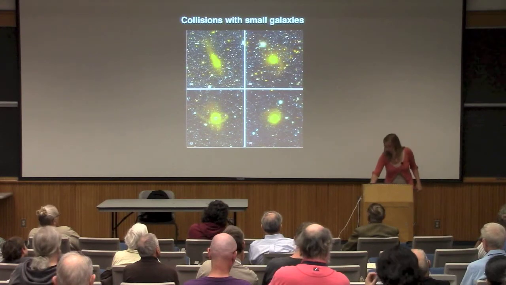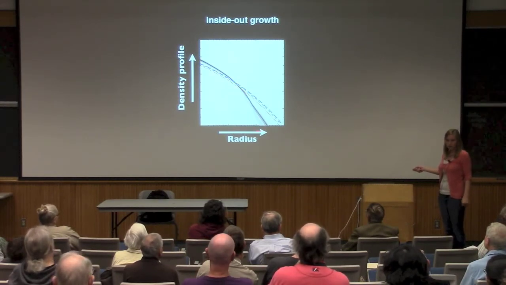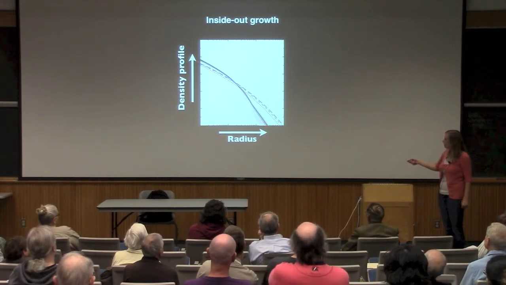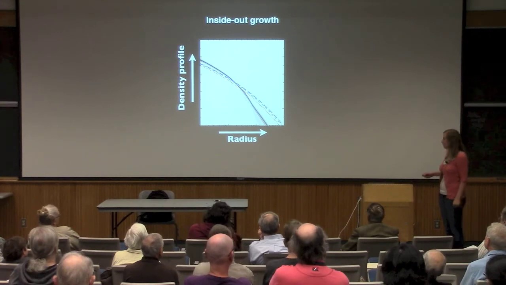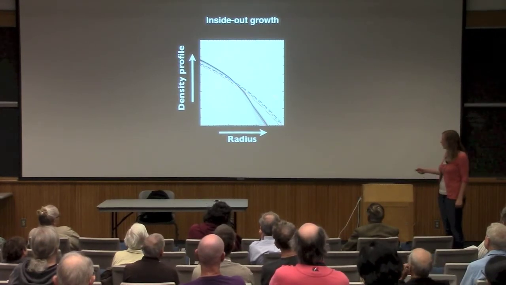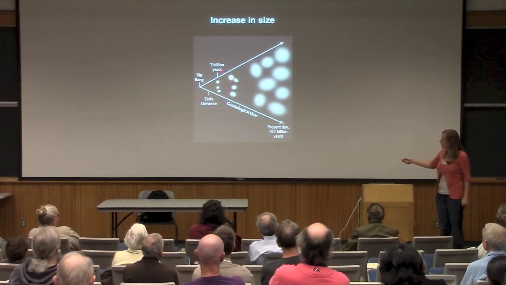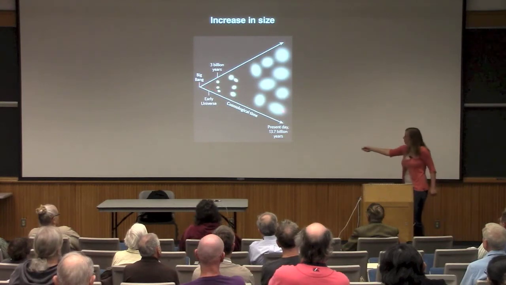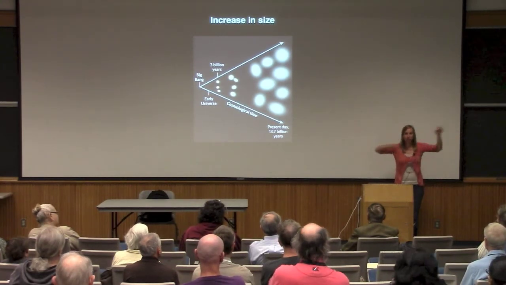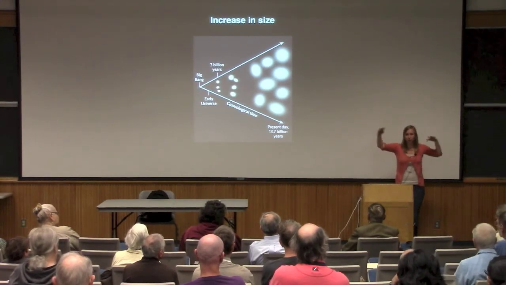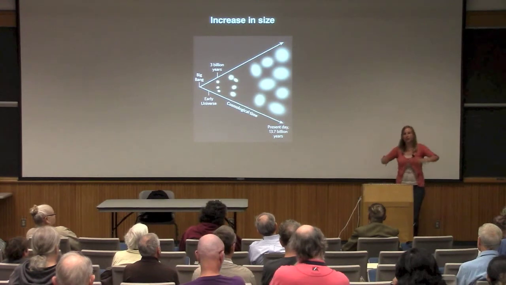the outskirts of them. This is maybe a more complicated plot, but here you see the density profile versus the radius. In gray, you see the more distant elliptical galaxies, and in the colored one, you see the density profile of the nearby elliptical galaxies. If you look at the center, you see that they're pretty comparable. But there's a really big difference over here. So what this tells you is that these very, very dense elliptical galaxies we see over here are actually the cores of the galaxies over here. And these galaxies are really building inside out. There are lots of tiny little galaxies smashing into this compact galaxy, and they're really building up their outskirts over time. That's a way to make the galaxy really bigger without making it much more massive, by putting all the material at the outskirts.